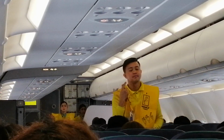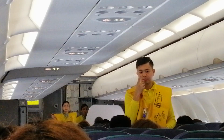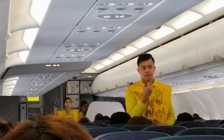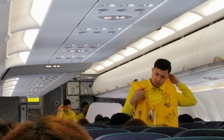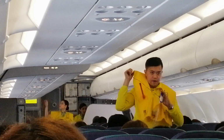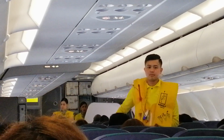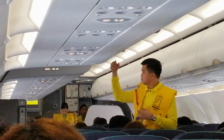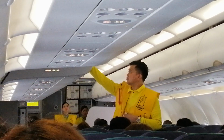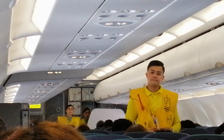Manual inflation is done by means of the red tubes. Blow to increase air, and push pins inward to release air. Light automatically illuminates once the battery is immersed in water. Do not inflate the life vest inside the aircraft. Please be reminded that unauthorized removal of life vests from the aircraft constitutes theft and is punishable by law.